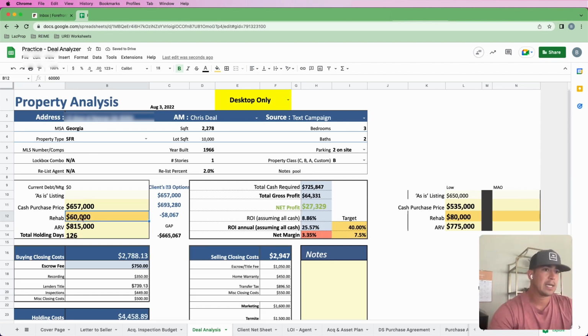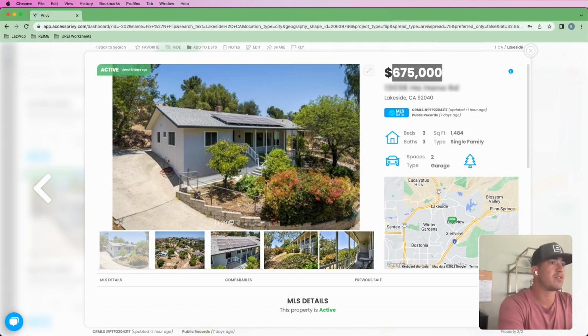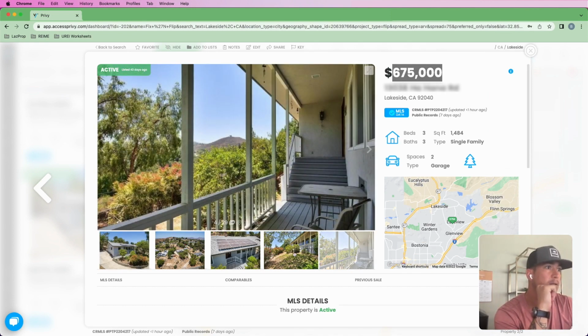Slim. Okay. Either this is too high or they just didn't make a lot on that. So kind of a slim deal there. Back out to our subject property here. This is based on the same square footage, same bed bath count. We probably need to put about 60 into this one as well, just based on what needs to be done. Bathrooms, kitchen, flooring. There's no pool, no real backyard that I saw.